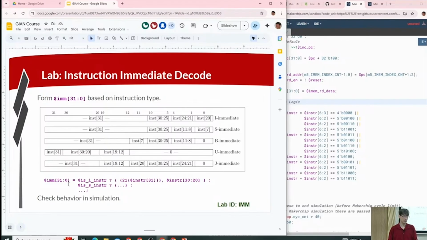Obviously the instruction itself has fewer than 32 bits. We're feeding into some operation that's going to be a 32-bit operation, whether that's the arithmetic logic unit, where it's providing an operand, and the arithmetic logic unit is designed to operate on 32-bit values because it might be operating on register values or the immediate.